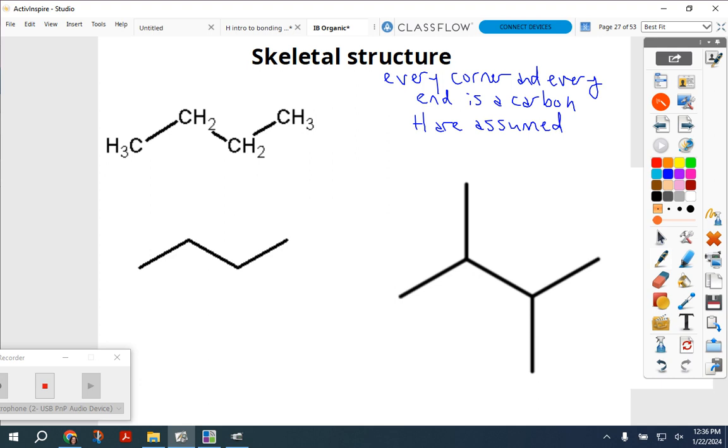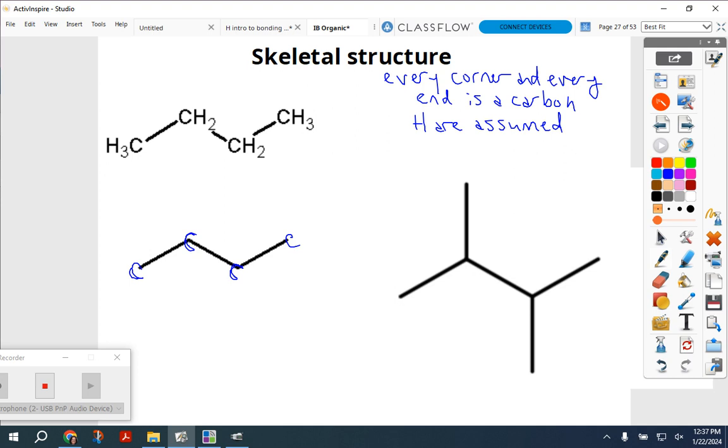So what is this? What's the name of this? What's that? Butane. Yeah, this is butane. This is also butane. Okay? This is actually a sort of hybrid condensed structural formula where they wrap the hydrogens in with the carbon that they're attached to. But here we don't even have them written in at all. And every bend in the structure is a carbon, and every end. So every bend and every end. And then there's more to it than that when we get into triple bonds, which I'll tell you about in a second.